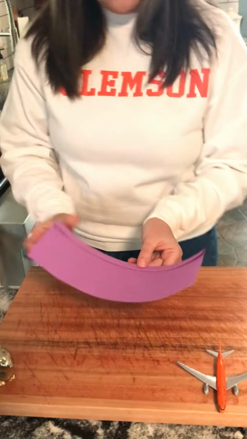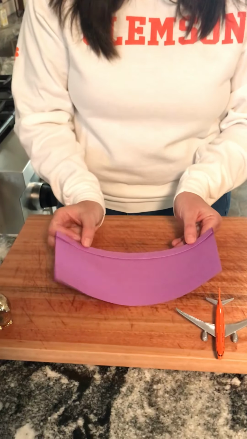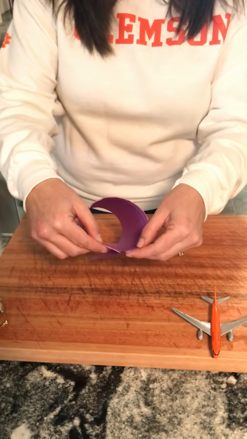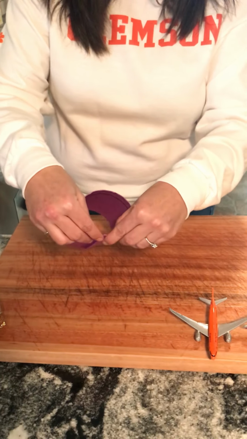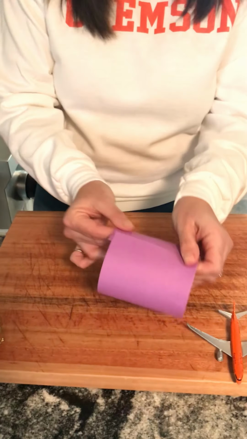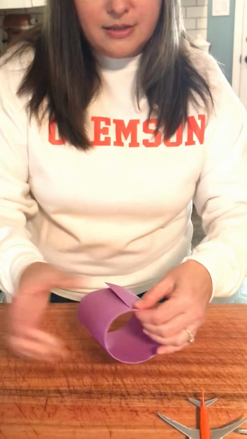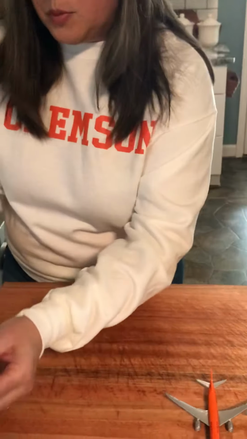There we go. Okay, so now what you want to do is leave the flap on the inside and fold the ends together. You can even tuck one edge under the other edge and hold it in place. And you can see mine's not perfect. It's okay. It'll be all right. I might try the other edge over. And sometimes if you switch edges, it'll come out a little bit more even.